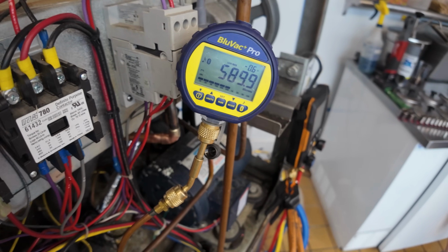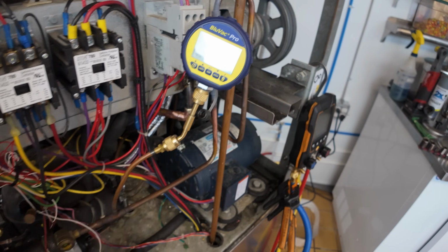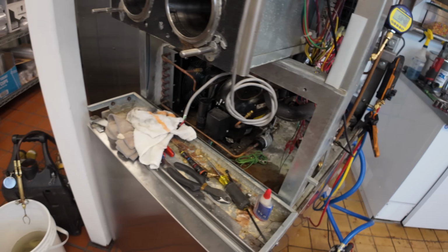So we're getting close to our target there. We're in the 500s. We got to do a valve off yet. Make sure that she holds. I won't be surprised if it comes up a little bit because of the refrigerant and stuff in there. However, the pressure test and stuff held pretty good.